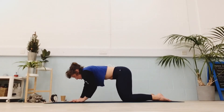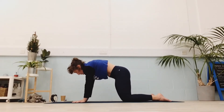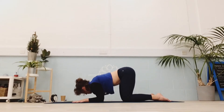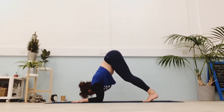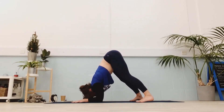Then bring your hands back towards you. Once your elbows are down you can interlace your fingers if you like — for now just press the thumbs together as you open the upper back. Wrap the elbows under and bring them to the mat at the same time. If you want to interlace or have prayer hands, go for it. Press into the mat, tuck the toes, push the hips back — dolphin. Lift the hips up and then walk the feet towards the elbows, maybe going as wide as your mat. Breathe. Give yourself a clearance check — can you bring your head down without it touching the mat? Really lift up and out of the elbows.